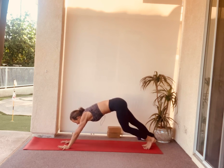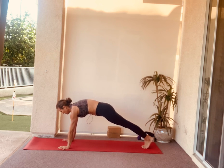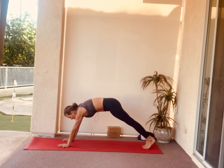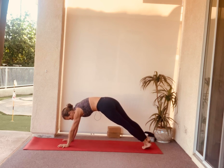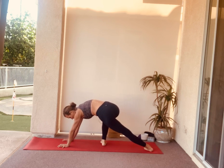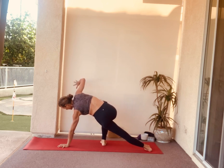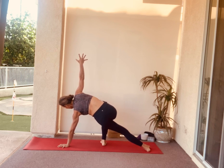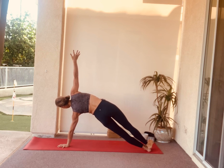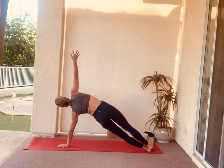Transition into Falakasana. Plank. Draw the left hand in a few inches. Press outer edge of the left foot. Either take the right foot down as like a kickstand approach to make it easier, or stack the feet. And this is where we want to lift that left hip. Lift up. Beautiful. You either can gaze straight ahead or you can gaze up.